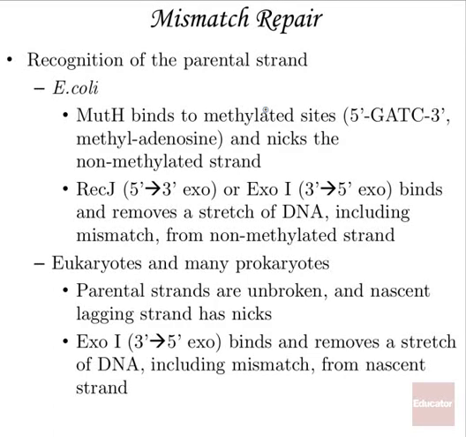In E. coli, how you recognize a parental strand is that MutH will bind to methylated sites on the DNA, and it will nick the non-methylated strand. In E. coli, they find these sites called GATC, and this adenine will have a methyl group added to it. This occurs in E. coli as a defense mechanism, so that any non-methylated DNA in the cell is seen as foreign, and it will cut it up.